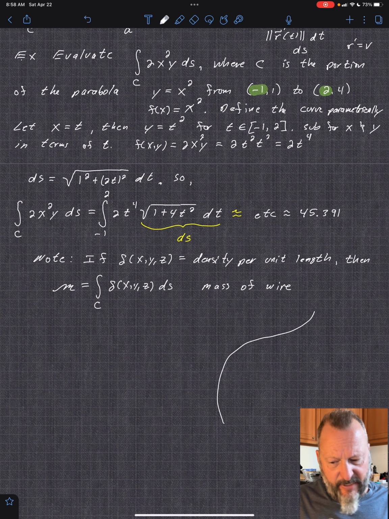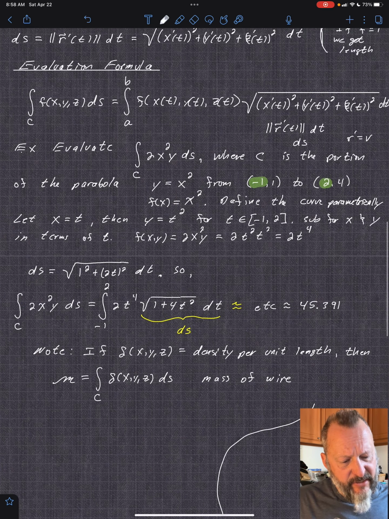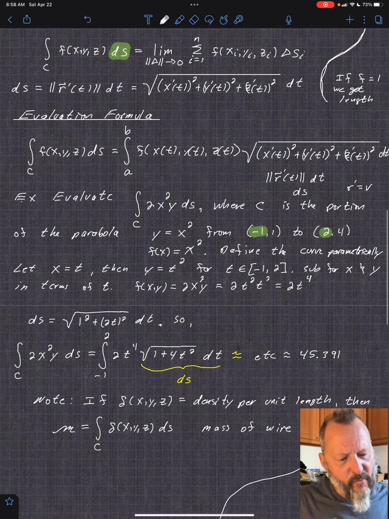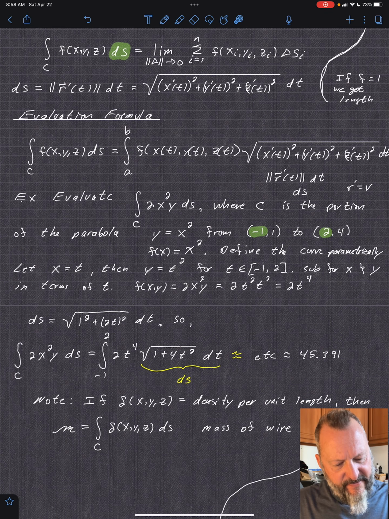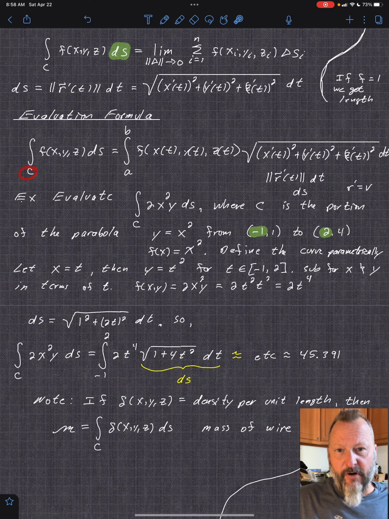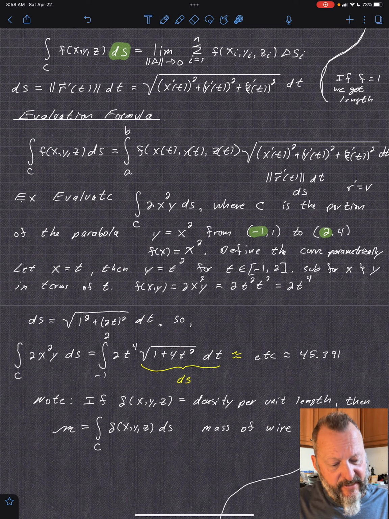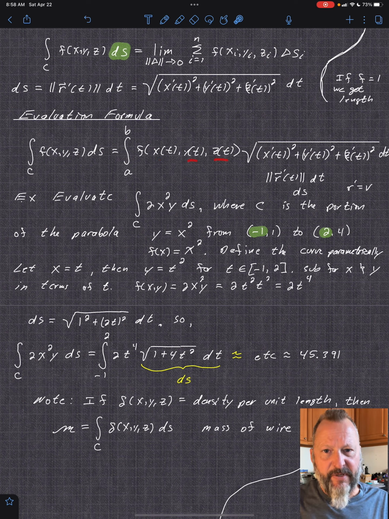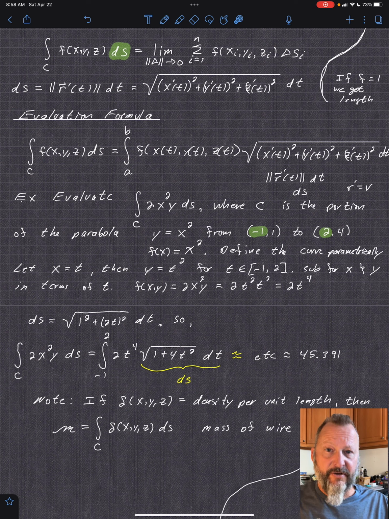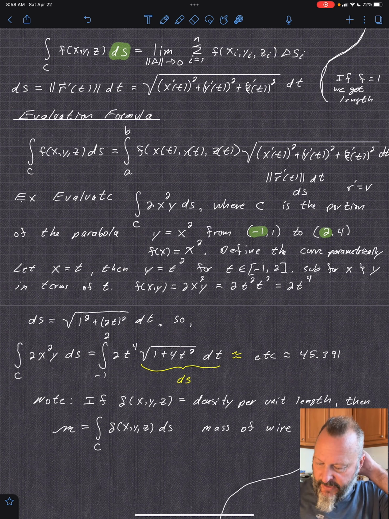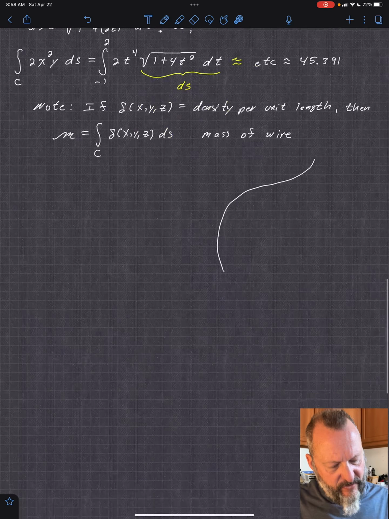Okay, that's pretty much 16.1. The easier cases, I believe, are when c is given in terms of r. If that's the case, then you just plug it in and substitute for your x of t, y of t, z of t. Those will be given because they will be determined in terms of x, y, and z anyway. So check those out too. Okay. Next, we move on to line integrals and vector fields.